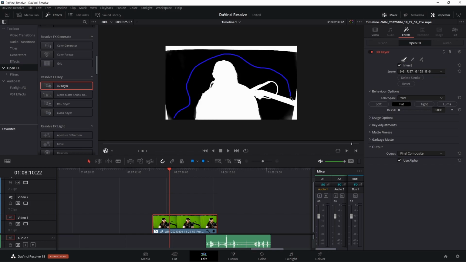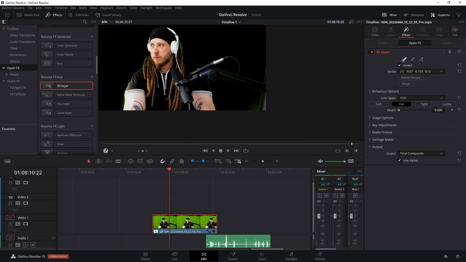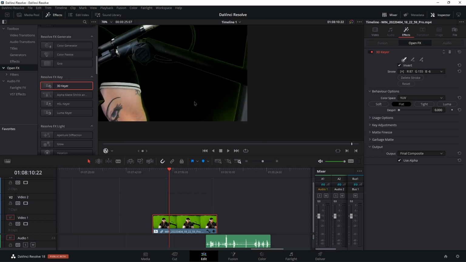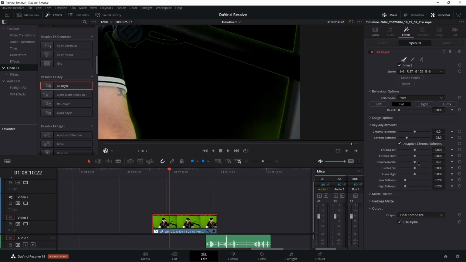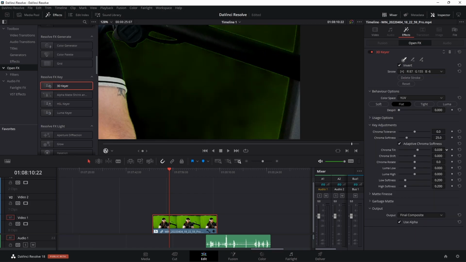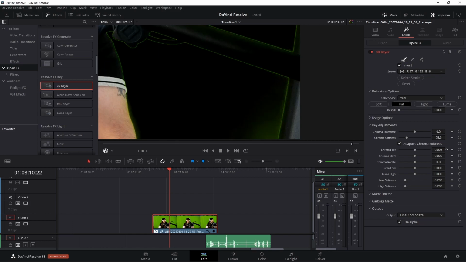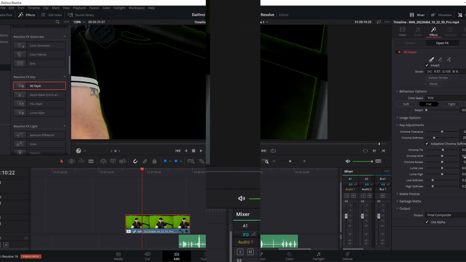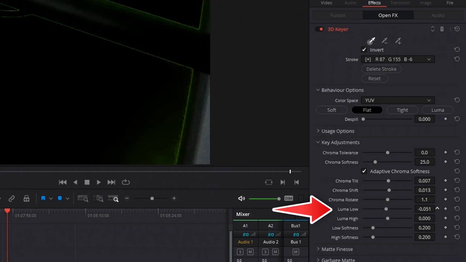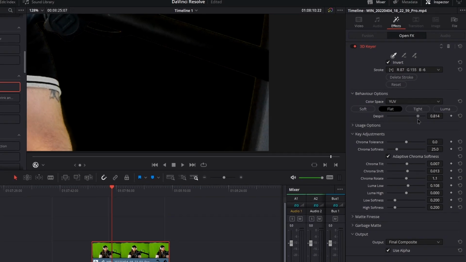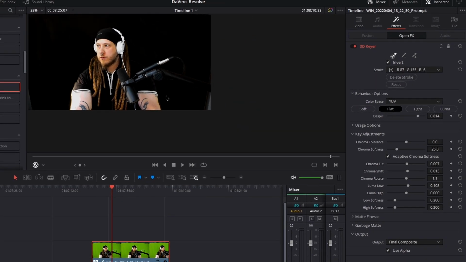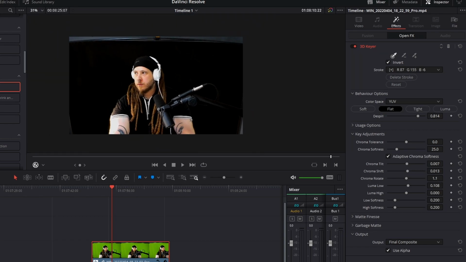We are good. Okay, got a bit of a problem right down there, but we're actually going to crop that out anyway. Although we could use our adjustments here to maybe shift it around a bit, perhaps. Maybe the lows on there a bit, and that's actually pretty good. Then despill it. Okay, right about there.